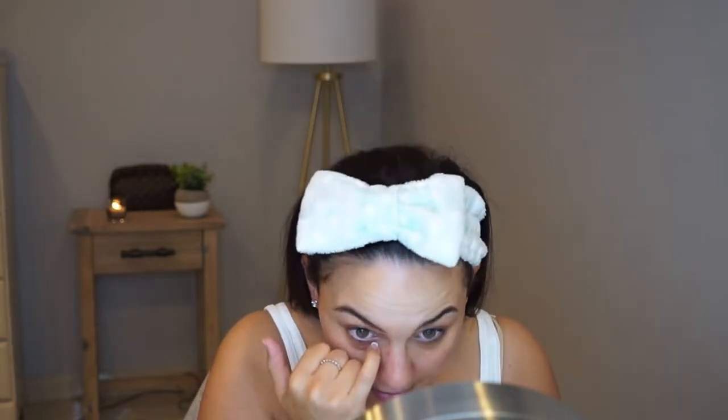So just applied my primer, and that was definitely very hydrating, which is why I like that primer. I used to really be into matte foundations, but I've recently gotten into dewy foundations and just looking more glowy. And the same applies for my lipstick. I used to only use matte liquid lipsticks, and then recently in the past few months I've completely dumped them for lip gloss, and I don't know if I'll ever go back. But I'm just gonna let this soak, and it is still a little bit tacky, so we'll let that hang out.